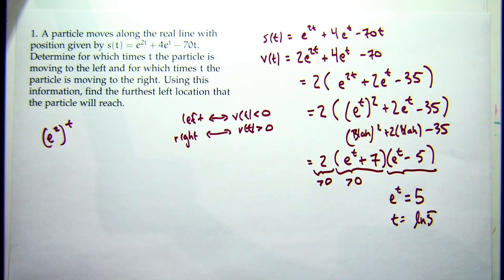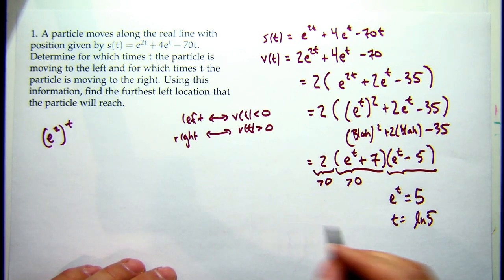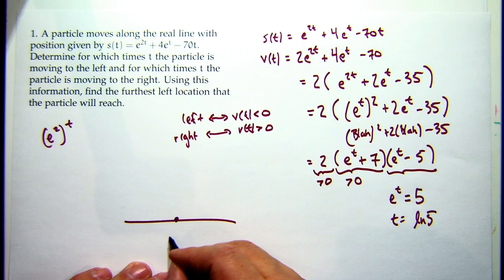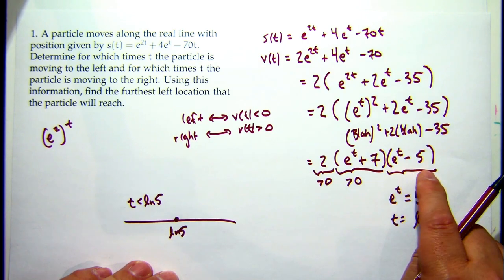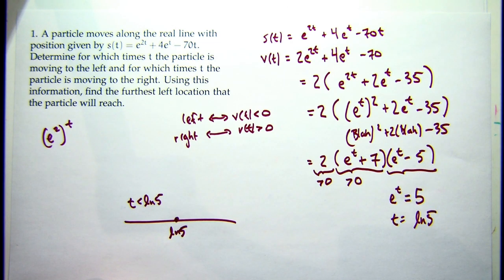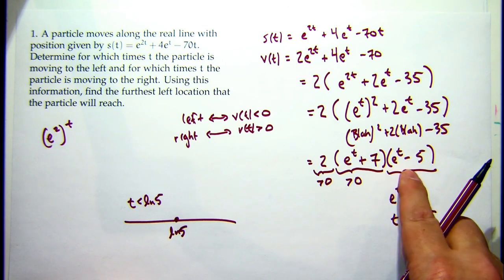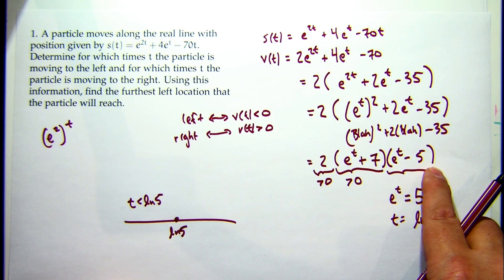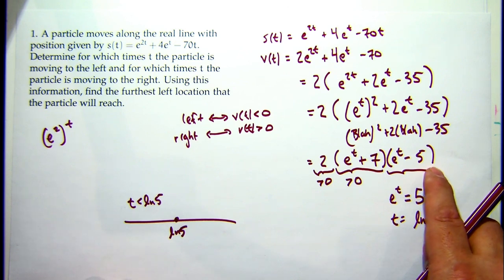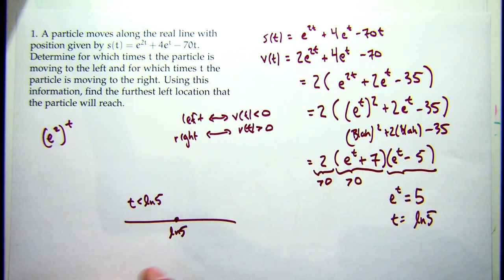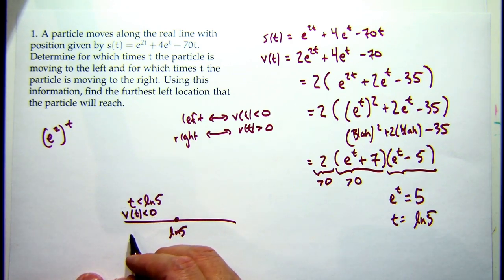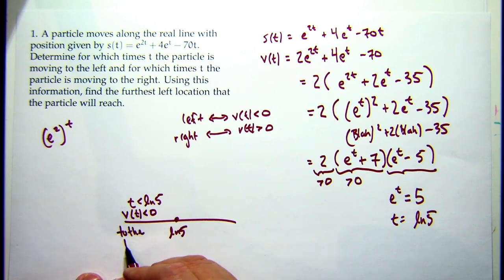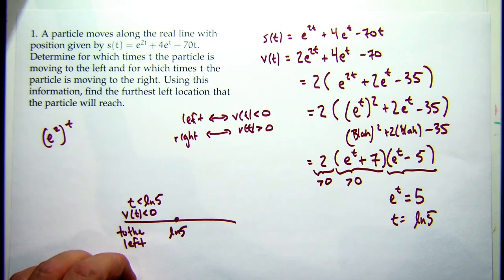Okay, so we're almost there. So t equals natural log of 5 is sort of the key point. Now, suppose that t is less than natural log 5. So if I'm over here, t less than natural log 5, what happens to e to the t minus 5? Pick a number less than log 5. Say 0. E to the 0 is 1. 1 minus 5? Negative something. Negative 4. Okay. Which means that my whole velocity is negative. So if I'm below log 5, my velocity is negative. So what does that say about my movement? To the left, to the left. When velocity is negative, I move to the left. Right? Yeah. Good. We're halfway.